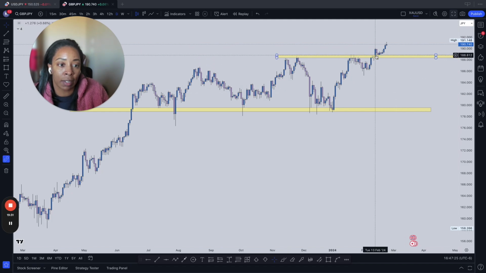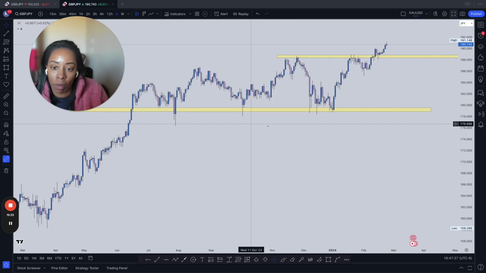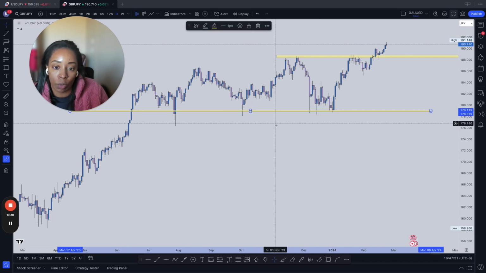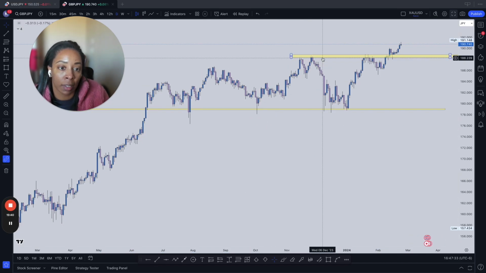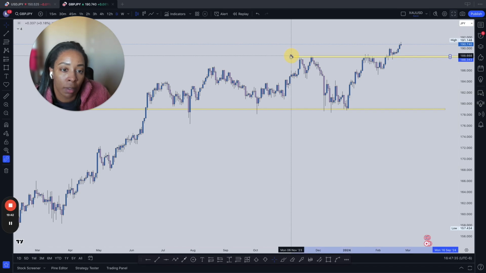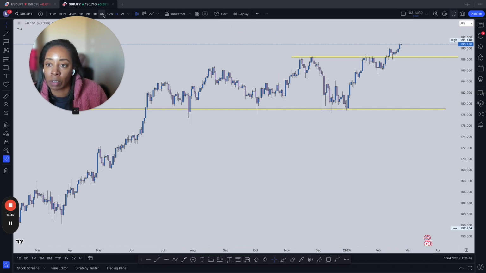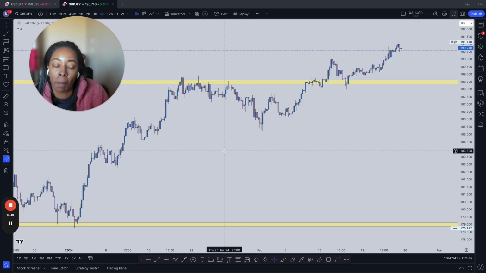So on the daily, once again, there's that candle. This is looking good, and then as I go down, I like to adjust my levels. So that is looking good to me. Basically, I'm just trying to make them neater and a little bit skinnier. So let's go down to the 4-hour.